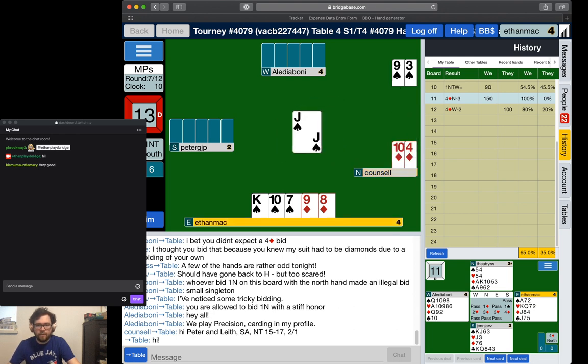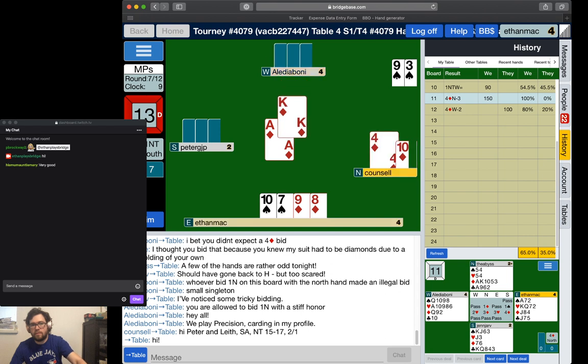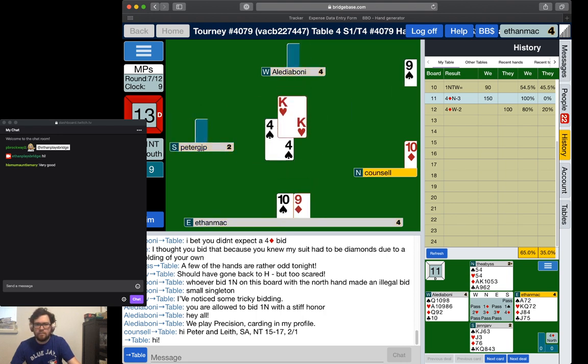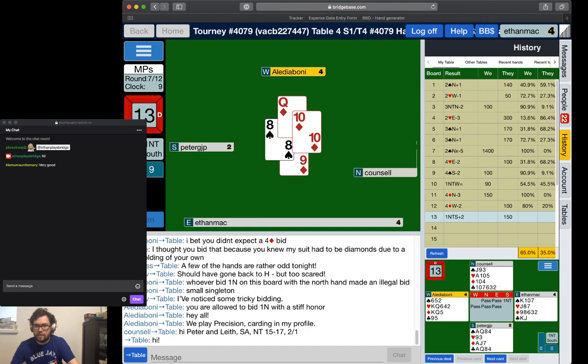2 diamond pitches so far. Here, do I cover or not? So I will cover. I didn't throw off any spades, did I? No. He has the queen. Did well to cover there at least.